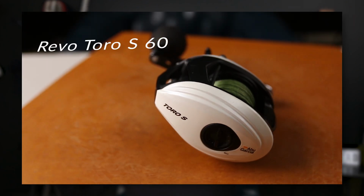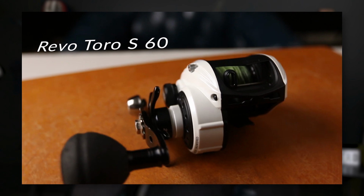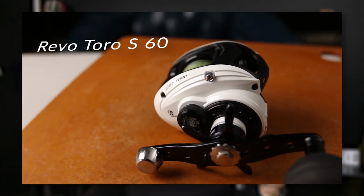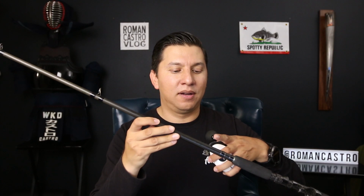Okay, so the first setup is what I call my super heavy-duty setup, or my exotic baits setup. This is a Revo Toro S60, and it's running 65-pound braid on there, okay? And I have it paired up with this heavy-duty rod. It's actually an East Canada Bait and Tackle and Phoenix Rods custom build.